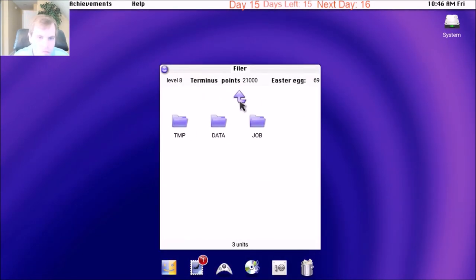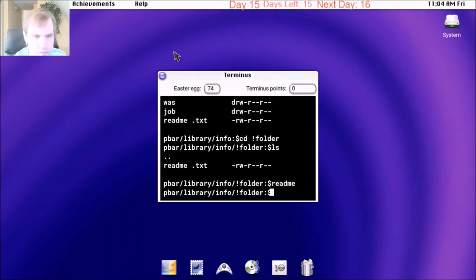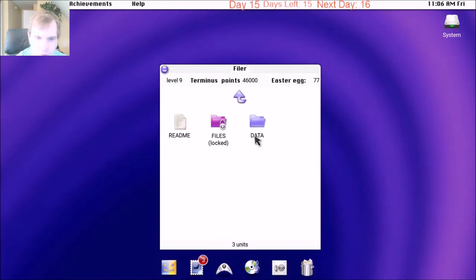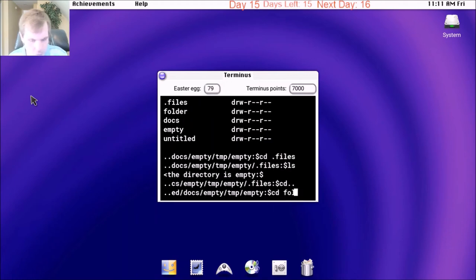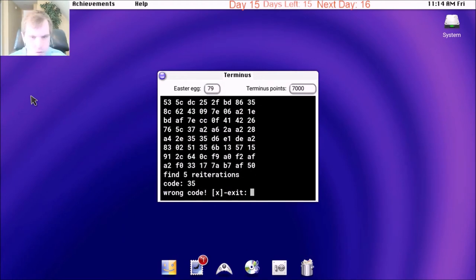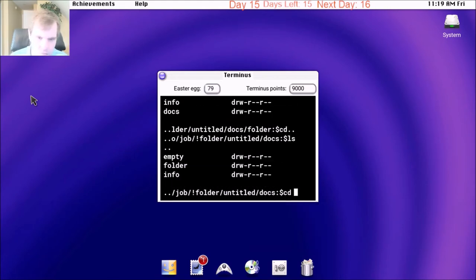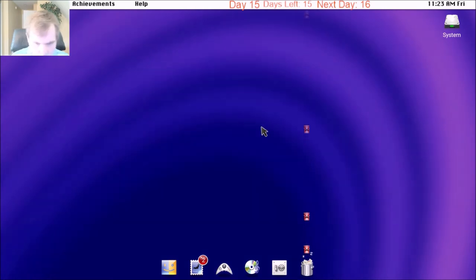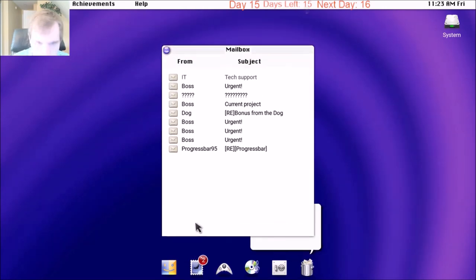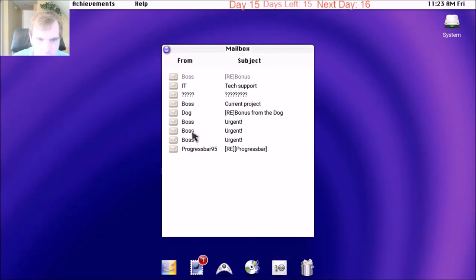And this is where more fast forwarding occurs. And I do mean a lot more fast forwarding. Because Progress doesn't just have Filer. It also has Terminus if you're using the later systems. And I do mean that. It has quite a bunch of systems.